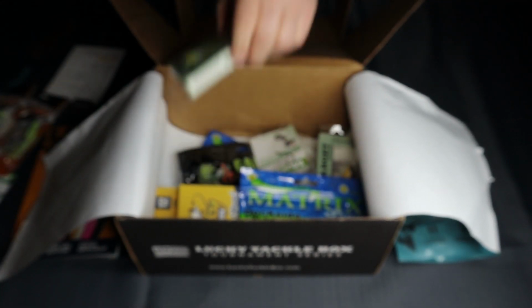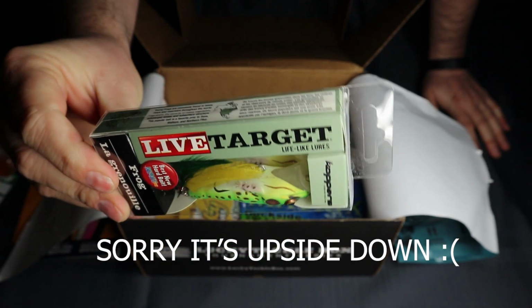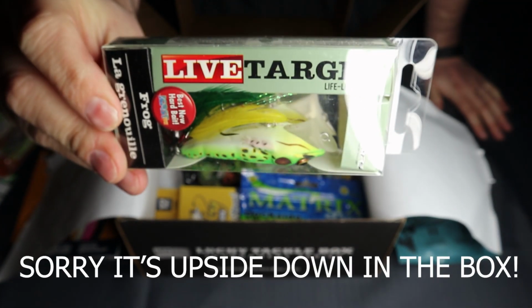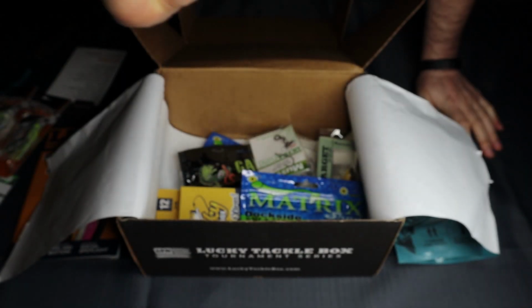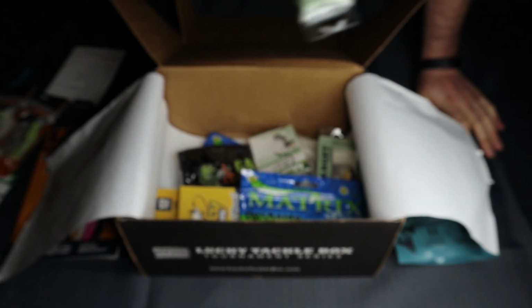Ooh, this looks nice. I've wanted one of these. Okay. This is a Live Target frog. And it's a hard bait. It looks like it's a popper. And it has some bucktail on it too. And you can see here, best bait at ICAST 2012. Well, still cool. I'm really happy about that.